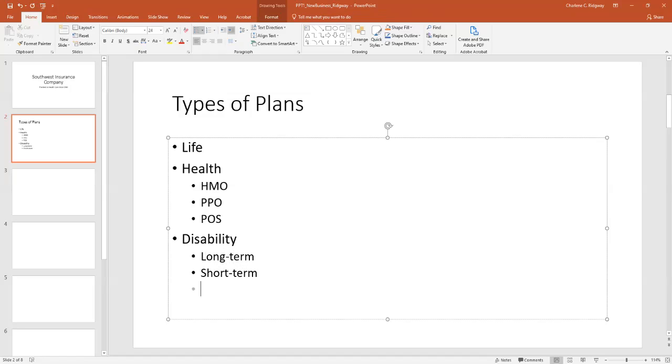So we're going to go up to the ribbon, and instead of holding down Shift plus Tab, another way is to go to the paragraph group at the top and click the decrease list level, the arrow that points to the left. Type stable.